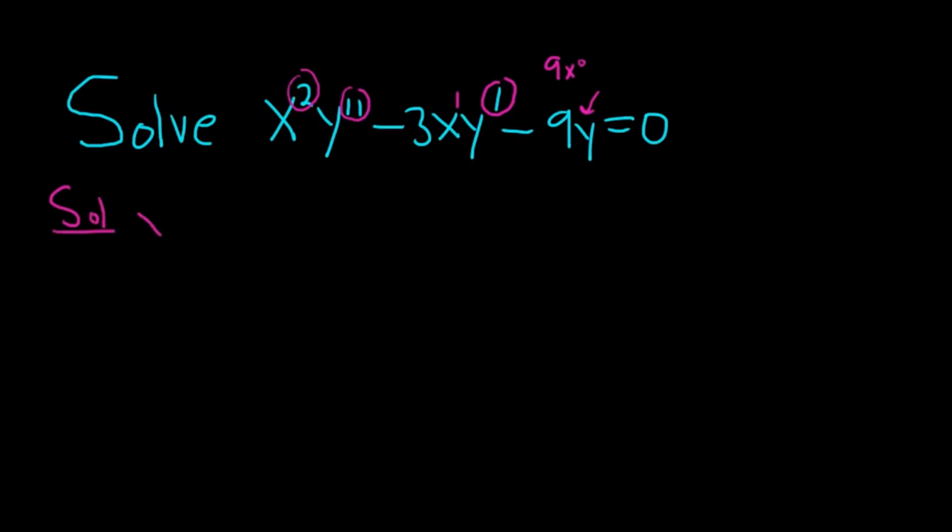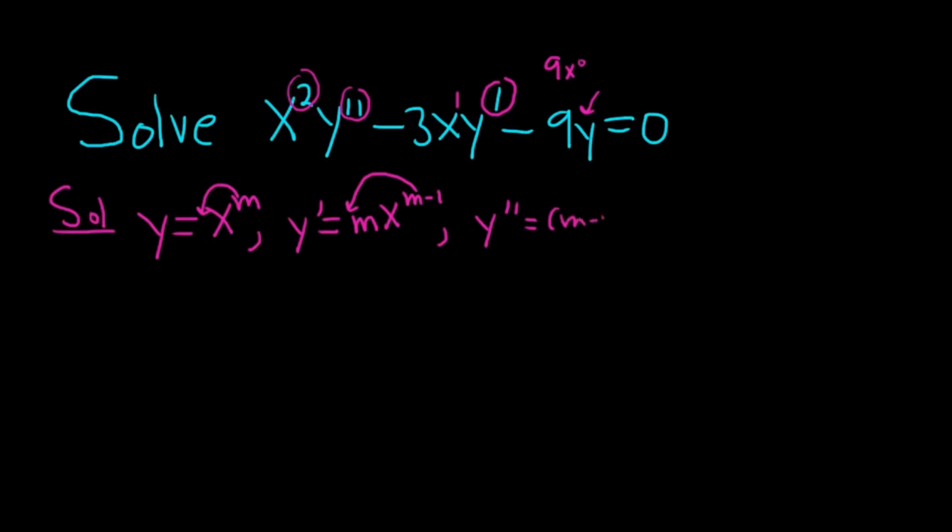Okay, solution. So we start solving Cauchy Euler differential equations by letting y be equal to x to a power. Then we differentiate this, plug it into our differential equation, and solve for m. So y prime, we'll use the power rule. We'll put the m in the front. So we get mx to the m minus 1. We just subtract 1. Then we have a second derivative in this problem, so we have to do it again. So y double prime, and you put the m minus 1 in the front. So m minus 1, m, then you subtract 1, so you get x to the m minus 2.